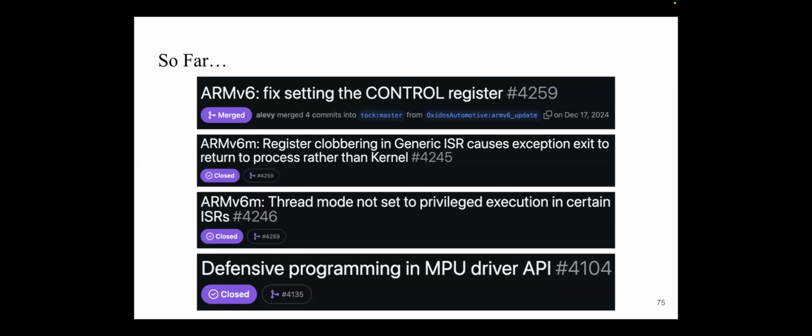So far we have actually found a bunch of bugs in the Tock kernel. We found a few that have to do with the actual interrupt service routines, and we've also found some bugs in the actual MPU configuring code. It's been pretty cool that an effort like this has yielded real results. And I think all but one of these actually does break memory isolation. So I think we're making good progress on making a meaningful impact.